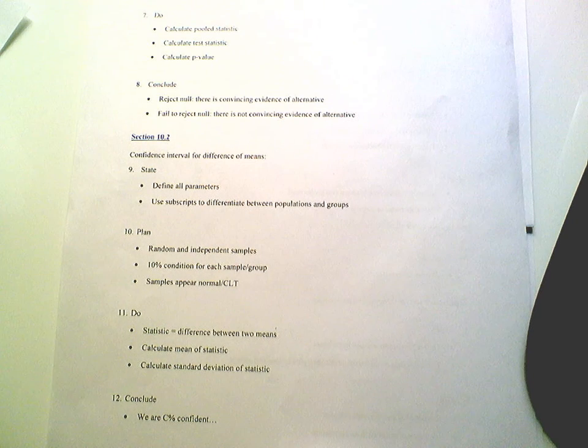This video is going to hit the first part of section 10.2 in our outline. We're going to focus on the confidence interval for the difference of means. And just like we saw back in chapter 9, we're going to live with our good old friend, the t-distribution again. Why? Because we're going to be working with means, and we're going to go under the realistic assumption that we would have no idea what the population standard deviation is. And therefore, we're going to have to use the standard deviation from our sample as the unbiased estimator. And that'll be part of the sampling distribution of the difference of two means.